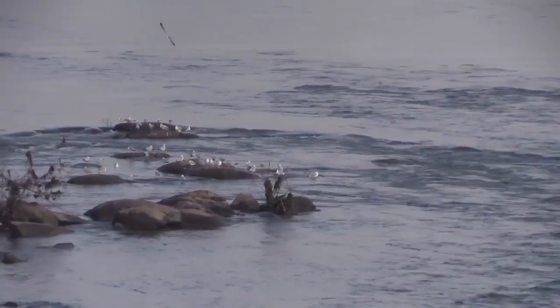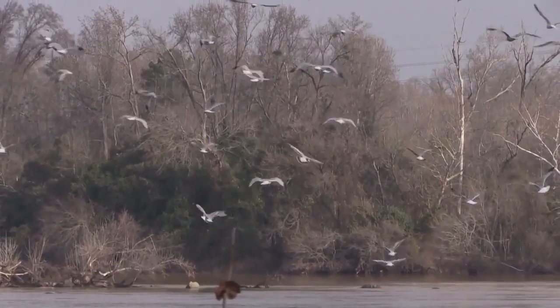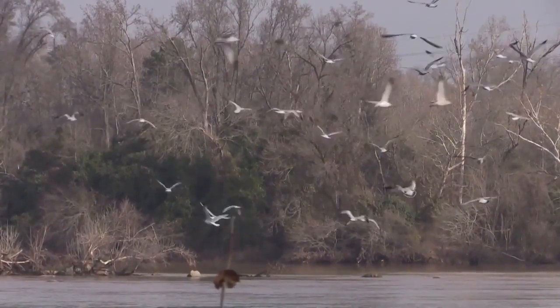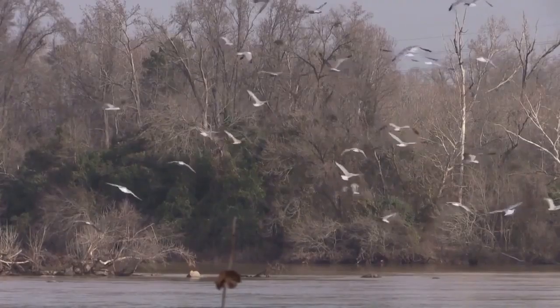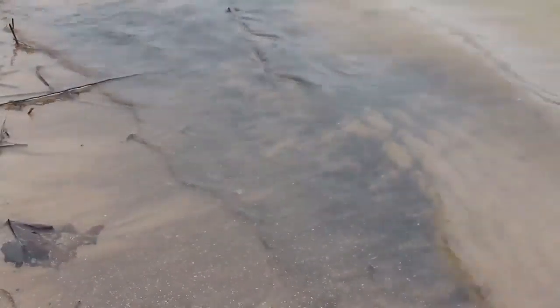I try to stay away from the specific spot where I know it to be. We'll go maybe 30 or 40 feet downstream of it, or somewhere else if we can, but in that general area where the water's still warm. But like I said, frequently when I'm down there, I still see splotches of oil or gasoline or petroleum substance at the surface, and the smell is still pretty obvious at times.